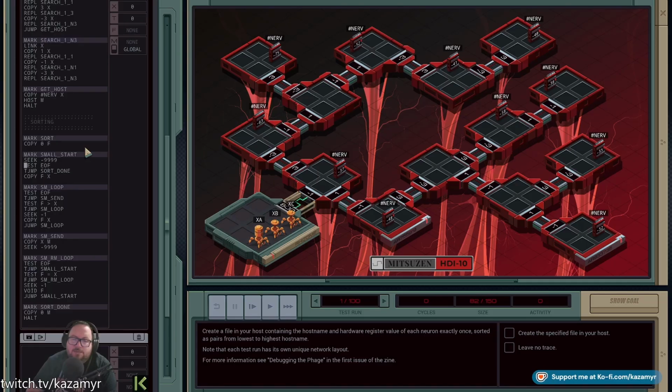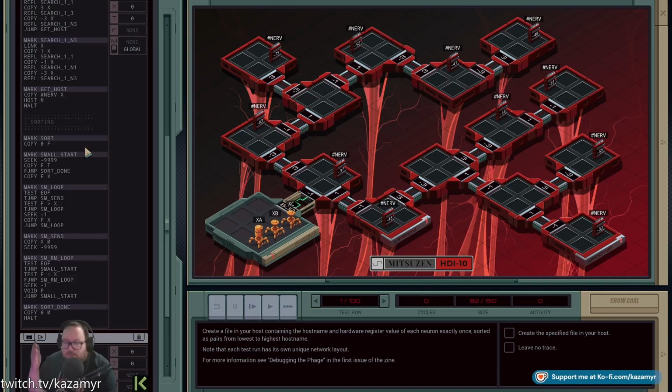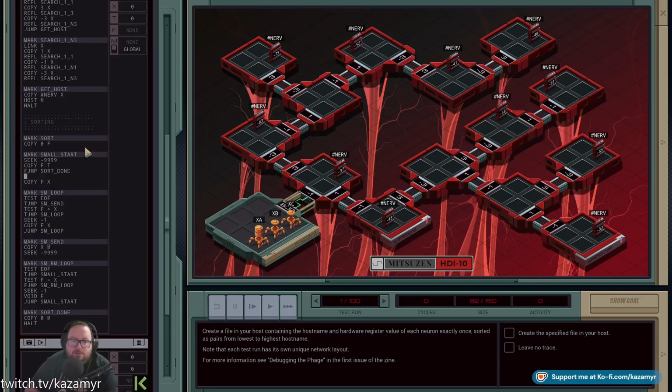We'll just copy FT and we'll F jump sort done, because the names are true and our 0 is false. Then we can seek back -1.